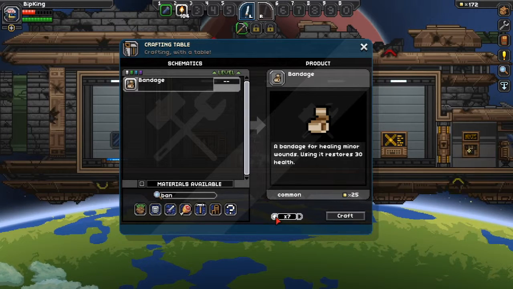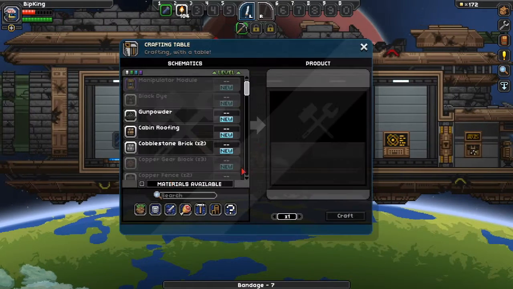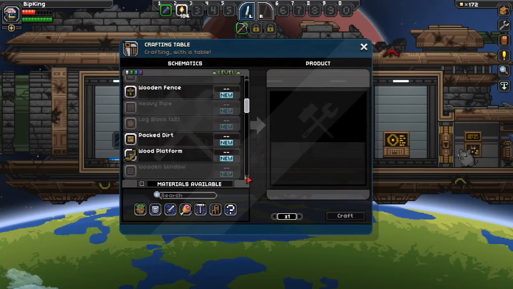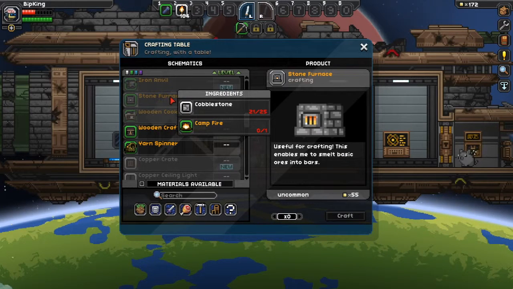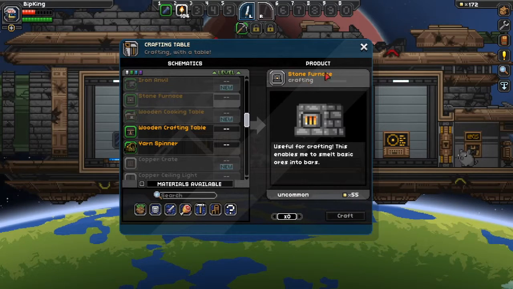Yeah, 7. We should really farm some of those vines that hang down everywhere. Oh, that's a very sensitive scroll. Let's have a look. What do we want? Yarn spinner. A device for spinning yarn from wool. I can tailor new clothes with this. Interesting. I haven't actually seen that yet. So what do I need for this? I need campfire and stone. Right, so that should be our next focus.